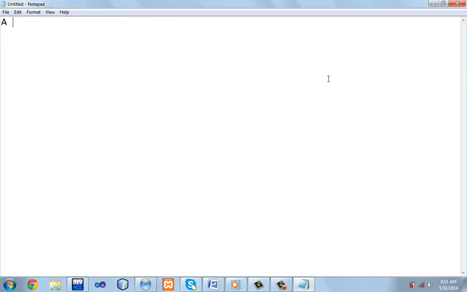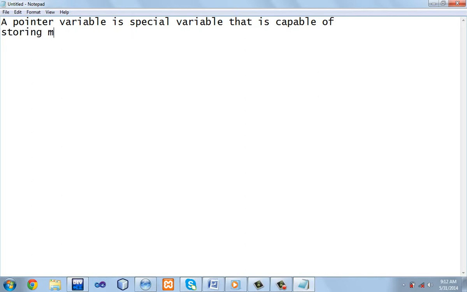See, a pointer variable is a special variable that is capable of storing memory addresses of other variables and arrays, etc. So what I want to say is a pointer variable is a variable that is not used to store ordinary values, but rather is used to store the memory addresses of other variables, arrays, structures, etc.